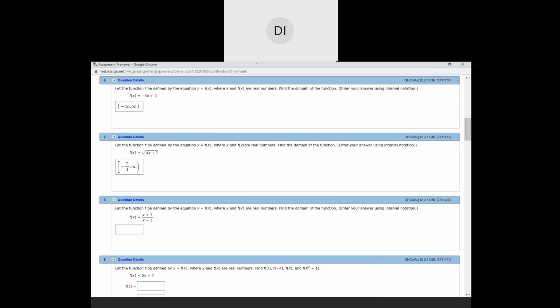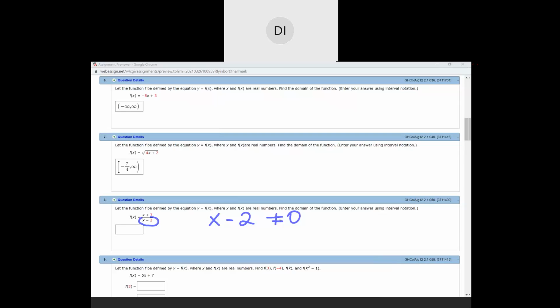So when you have a fraction, the restriction comes from the denominator. Here we need to take everything in the bottom, and it has to be not equal to 0, because a fraction is division. And when you divide two numbers, the only restriction you have is that the bottom, what you're dividing by, cannot be 0. So the restriction here is x minus 2, whatever is in the bottom, not equal 0. Because if you divide 5 by 0, it's going to tell you undefined. You can't divide by 0.